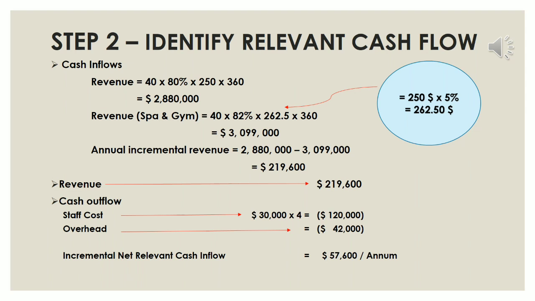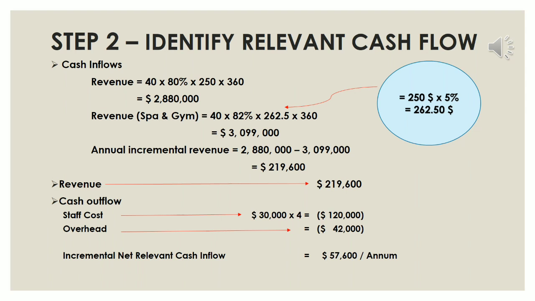Management needs 4 new employees at 30,000 annual salary. So the annual staff salary will be 120,000. In the overhead note, the first point is about area-wise cost. This cost is not relevant to this case because whether they implement this investment or not, they are incurring this cost due to the library. But the second note is relevant. According to that, their expense will increase by $42,000.